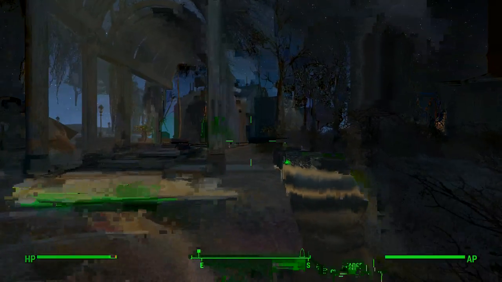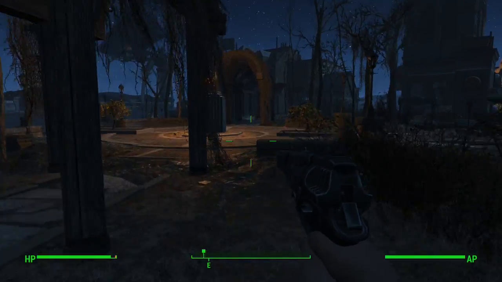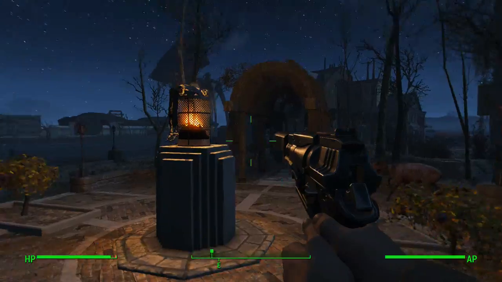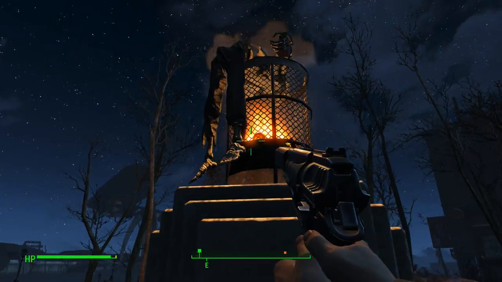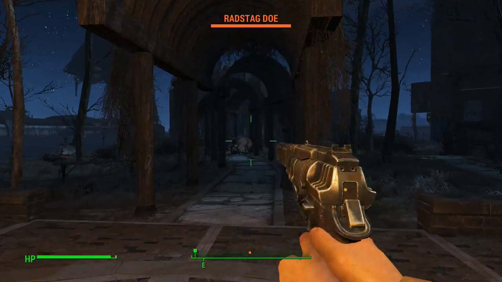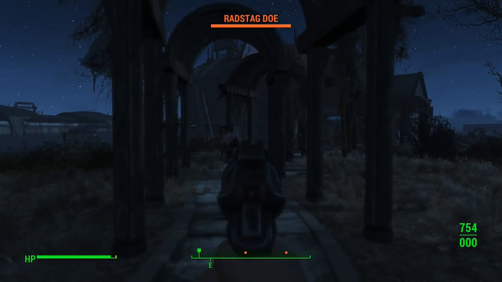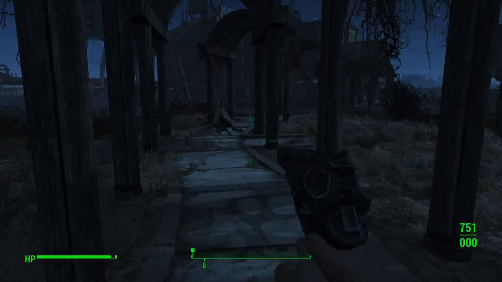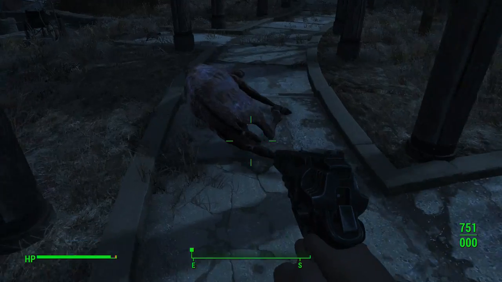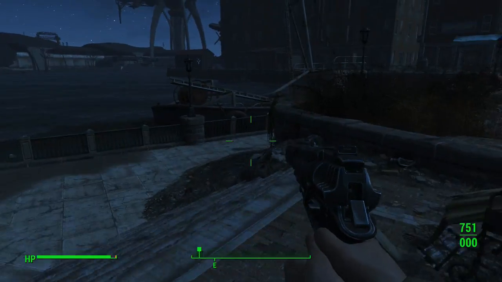Radstag doe. Wait. What is this? What are you shooting at the doe for? Weirdo. I mean, I'll take the meat, I guess. And I can make leather out of the hide.